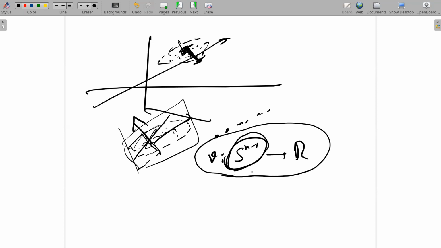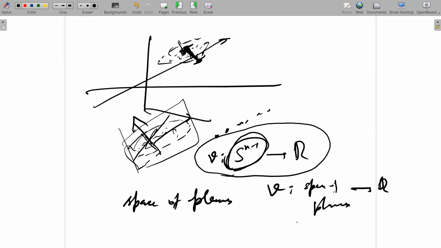So then what is your space? It's the space of planes, right? So now V is a map from what to what? From the space of planes to R. This is what is known as the affine Grassmannian, Graff(n,2). n is the dimension of the higher dimensional space, and 2 is the subspace that you're choosing. So Graff(n,2) is the space of all 2-dimensional affine subspaces of R^n. For each of the subspaces, you have this cross-section with your data, and you have computed the area. So it's giving you a number, and you will try to optimize it on this Grassmannian.